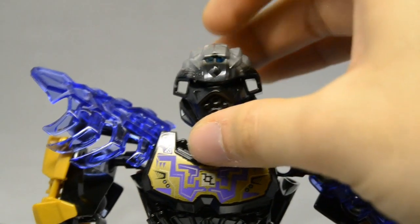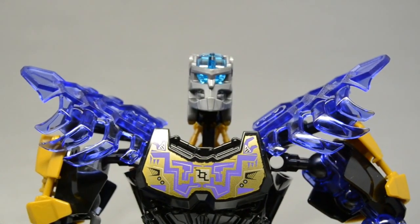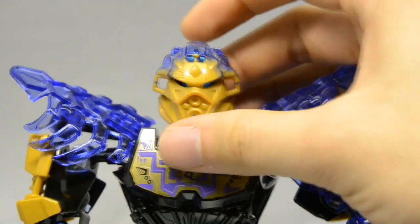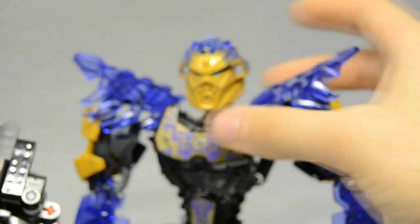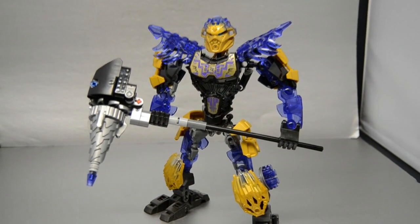Although, however, if you switch out the mask for the gold version, I think it looks a bit better, because it looks a bit more cohesive. You can actually make out his eyes a little bit better and get some more detail out of that. And the gold and purple makes him look a bit cooler. I like the way that looks. However, he's wearing his gold mask, so he probably should combine with his creature, so let's get to that.